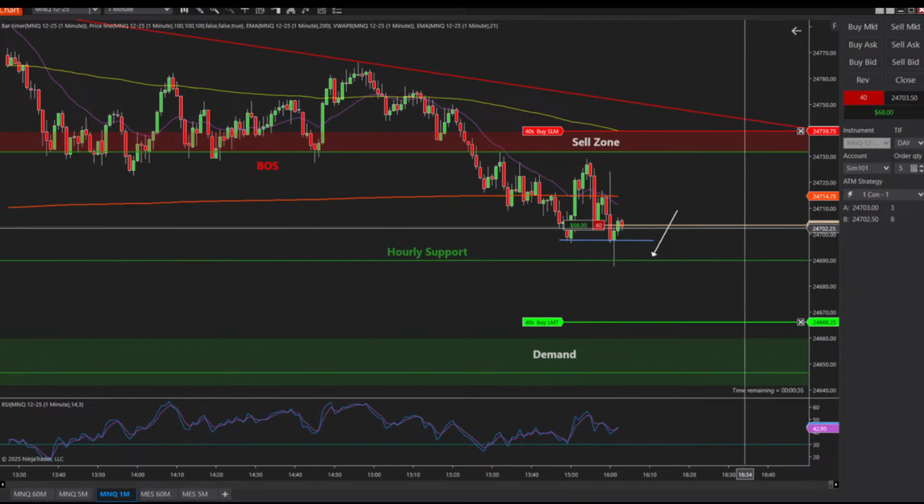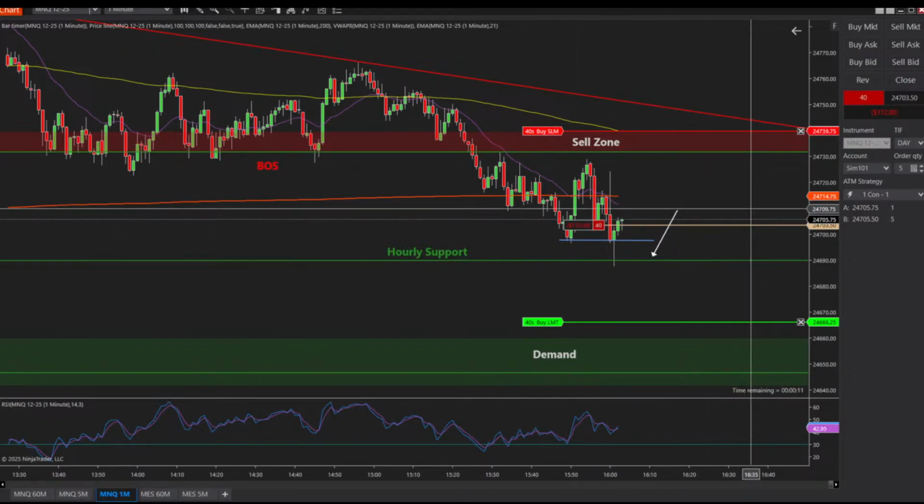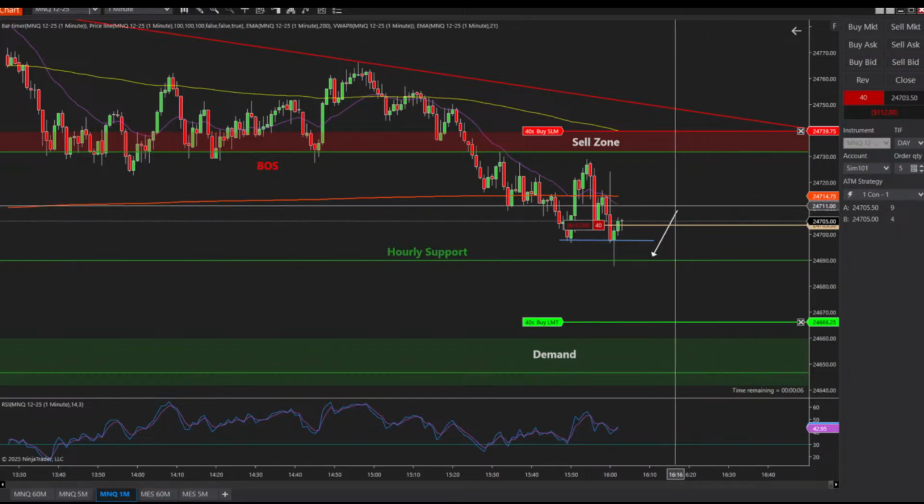Like I said, I'm just practicing trading larger size than usual. I'm usually just trading 5, 10, 15 sometimes, maybe even 20, 30 on a good day. I'm trying to get used to trading 40, 50, 60 contracts as I get better at this. The numbers sometimes can scare you. Once you see that you're down $1,000, $2,000 in a trade, and you're not really used to it, it can really scare you.